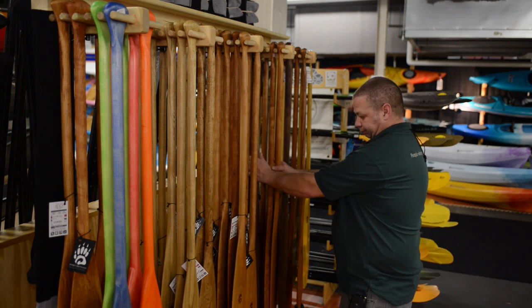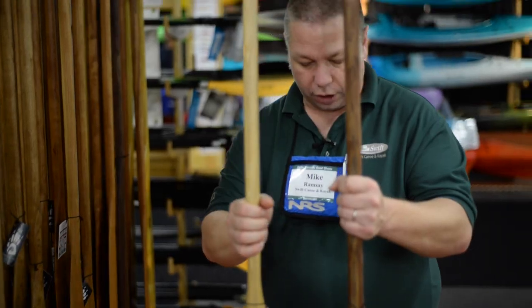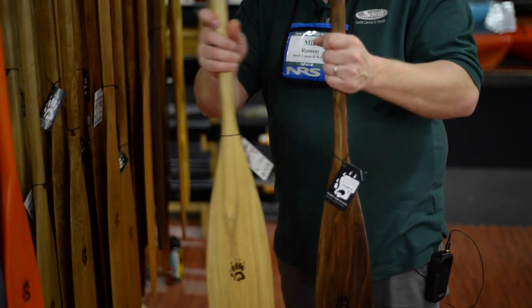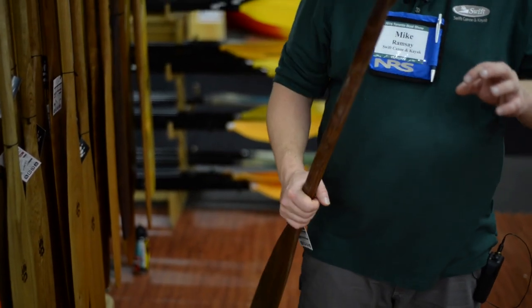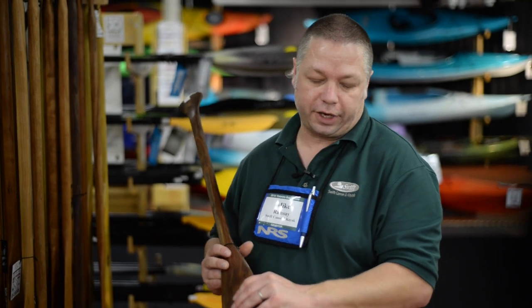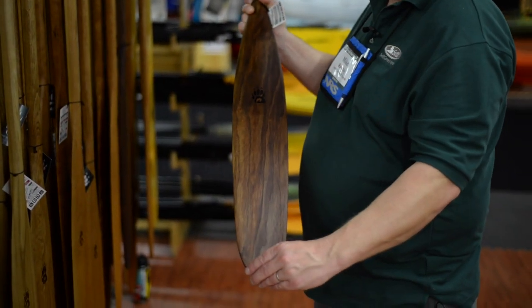Here's a walnut paddle — this is a Badger Sliver, another take on what we call a modified Otter Tail, just a different version. A little longer in the blade and a skinnier paddle. This is my favorite paddle. I love how smooth and quiet it is, and I find that it moves the boat completely adequately without really stressing. I've got a sore shoulder and I find it a little lower impact on my body and still very effective. Not an ideal paddle if you get into a river or shallow water because there's not a lot of blade down low.